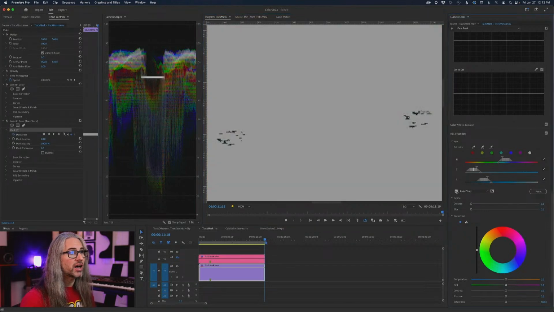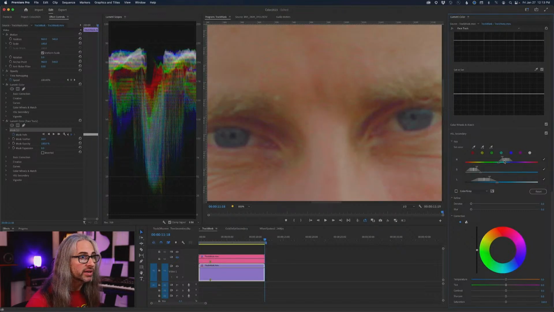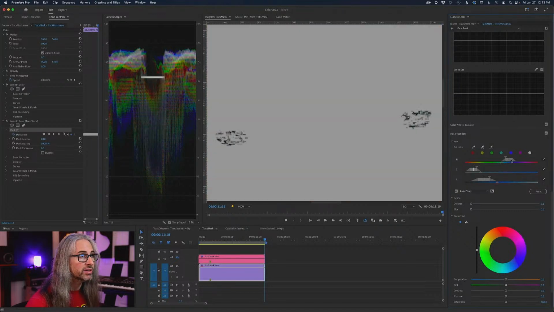Now I'm going to turn on the color gray option here, and this section in black is showing us the area that's affected by this. And then we have our saturation over here, which we can expand or contract. And we have our luminance value, which we can expand. Now we may need to take another sample in here to get more of that eye. And I really didn't nail it with that. Maybe it's even a little further over, and it is.